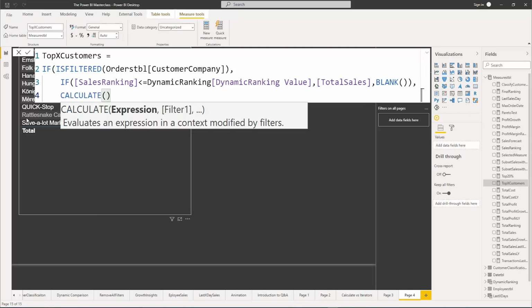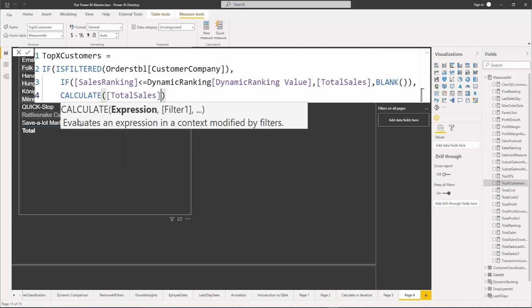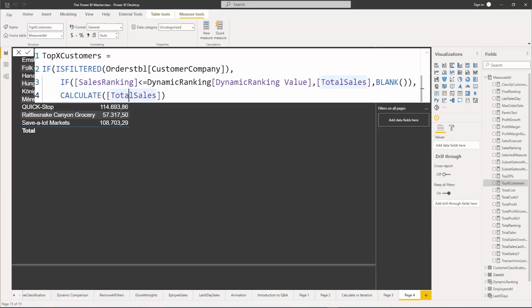So I can go here with calculate, and we want to calculate the total sales, because that's actually the measure we have, right? Because we display up here the total sales. Of course, then at the bottom, let me just remove this here. At the bottom here, of course, we also want to show the total sales. So these measures, this one and this one, should of course be identical.